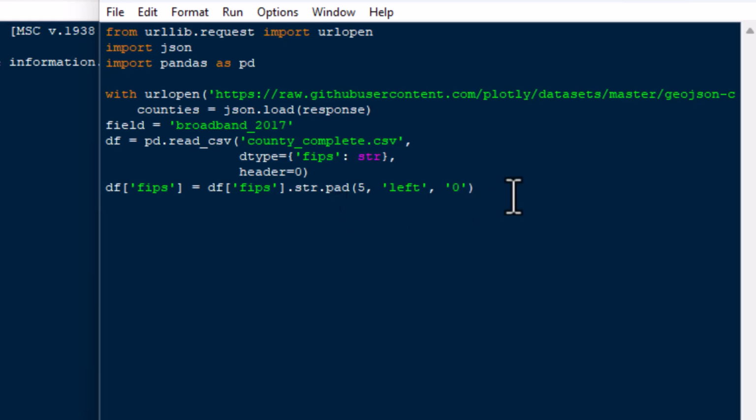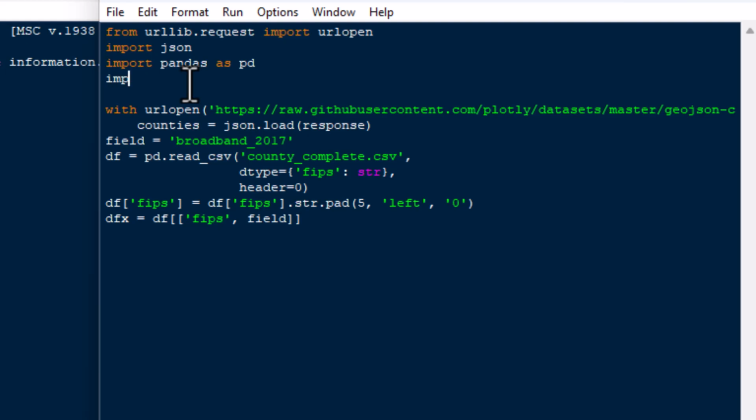And then the next thing we'll do is create another data frame based off of the first data frame, and we'll call that one DFX, and that will be equal to 2 columns because we only need 2 columns for our Choropleth map. We need the FIPS column and the field column. We'll add some more columns later, including the names of the state and things like that. But for now, we're going to grab the FIPS column, and whatever field we chose. So there's the field, and right now that's set to broadband 2017, but we could change that and run it again with a different field name just by changing that variable up top there.